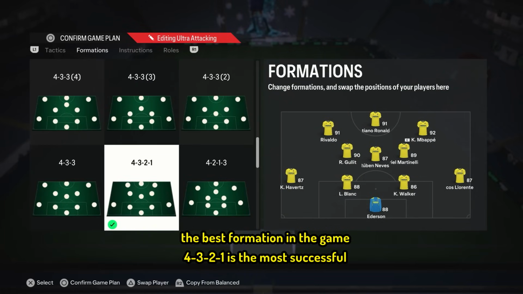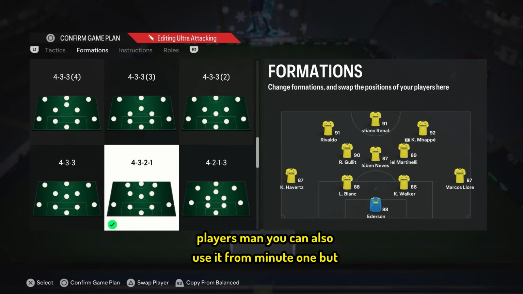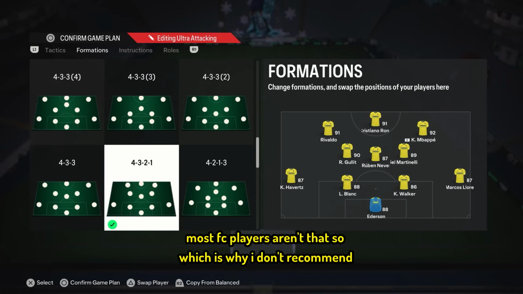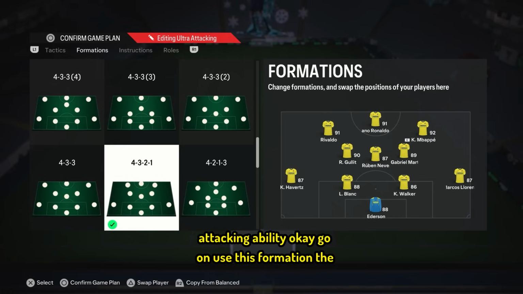4-3-2-1 is the most successful formation on next gen, and you have to use it against certain players, man. You can also use it from minute 1, but some people do not have the attacking game plan needed for this formation, right? You need to be very free-flowing, you need to be very creative in attack. Most FC players aren't that, which is why I don't recommend it to the average player. But if you are confident in your attacking ability, okay, go on, use this formation.